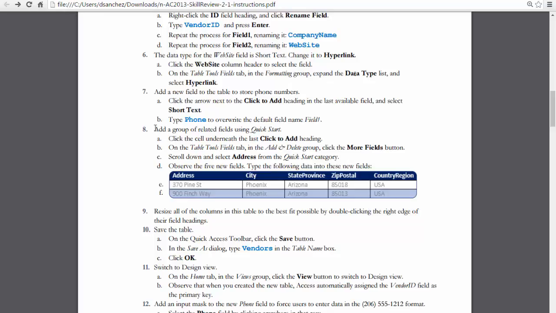Then in this case we want to add a group of related fields using quick start. So here we are going to use the Table Tools Fields tab also, and the Add and Delete group.